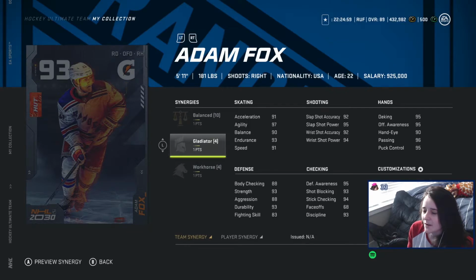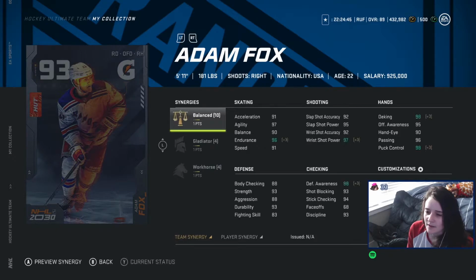And, you know, I mean, he's 5'11", 181, you're not getting this guy to hit, but I like the card. I think he's really fast. I honestly do prefer a little bit more size on my defenseman, but if I'm just looking at the attributes, I think this card's really good, but I probably don't want to invest in it just because his team synergy is balanced, and I feel like I can do a little bit better. If I pulled it, though, I wouldn't be upset, of course.